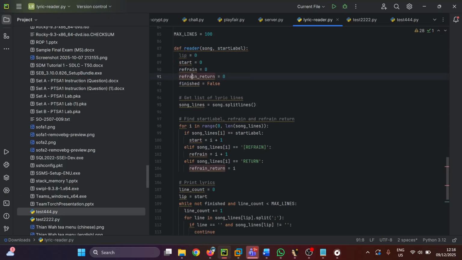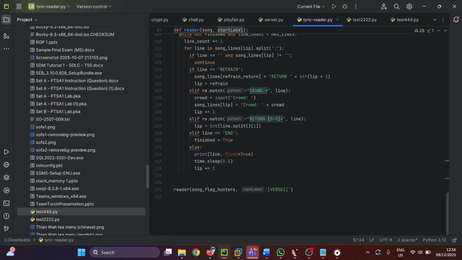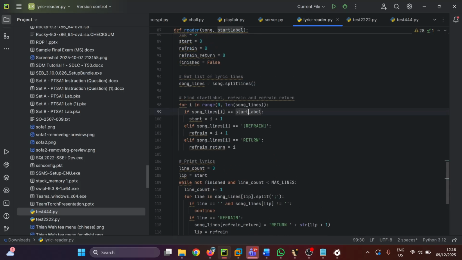If the song line is equal to the start label, which is verse 1, then its index plus 1 will become the variable start. If the value is refrain with a bracket, then its index plus 1 will become refrain. If it is return, then the index will become refrain return.